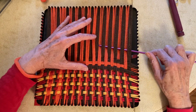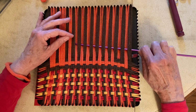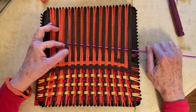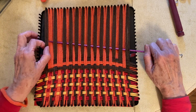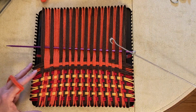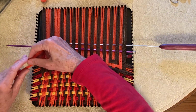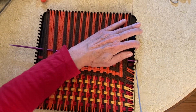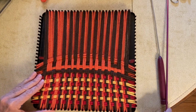1, 2, 3, 4, 5, 6, 7, 8, 9, 10, 11, 12, 13, 14, 15, 16, 17, 18, 19, 20, 21, and then we're gonna go over the four orange, under the two brown, over the four orange, and under the two brown. With your orange loop. Okay. Next one is going to be brown again.